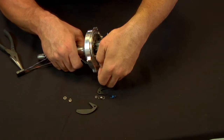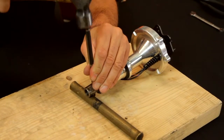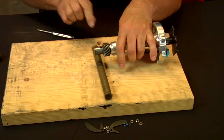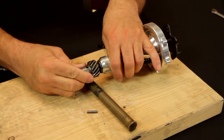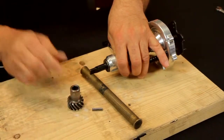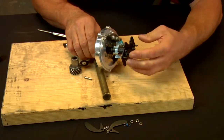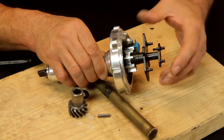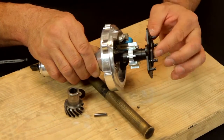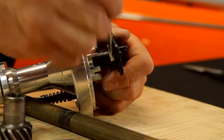With the mechanical advance components stripped away, we are now ready to remove the distributor drive gear. That'll involve pressing the roll pin out and then pulling the gear off the shaft. With the gear removed, we can pull the shaft out of the housing about an inch — no need to take it all apart. Once we've done that, we can rotate the shaft and re-index it against the advance plate, making sure it's in the round hole. That will immobilize the assembly and we can reinstall the nut.